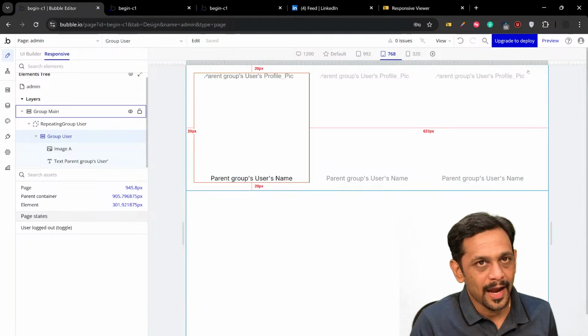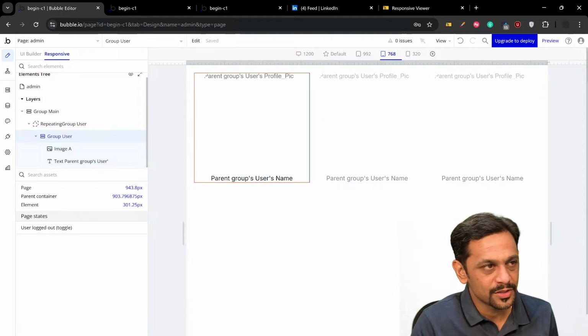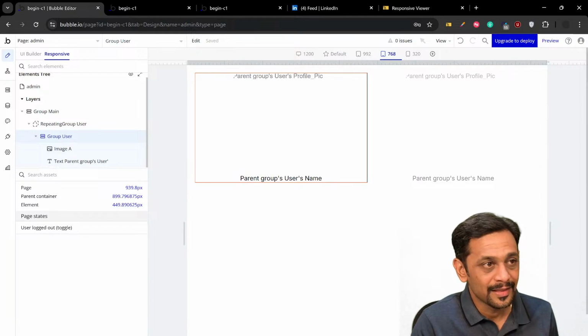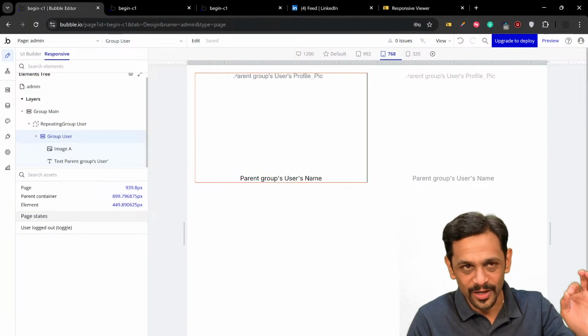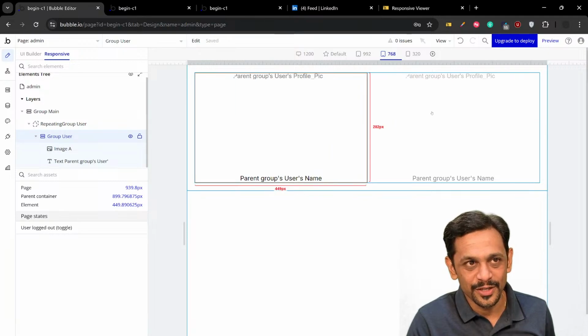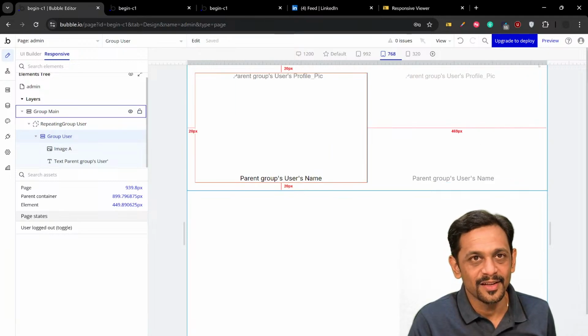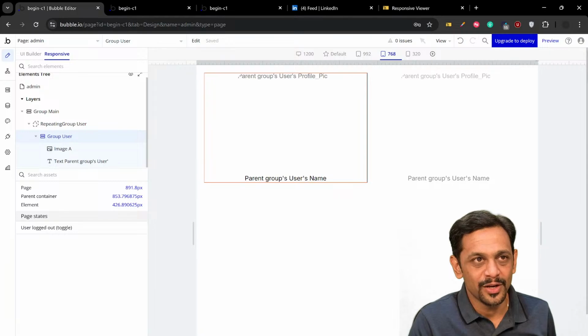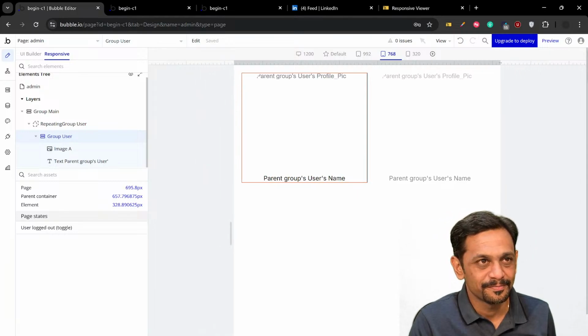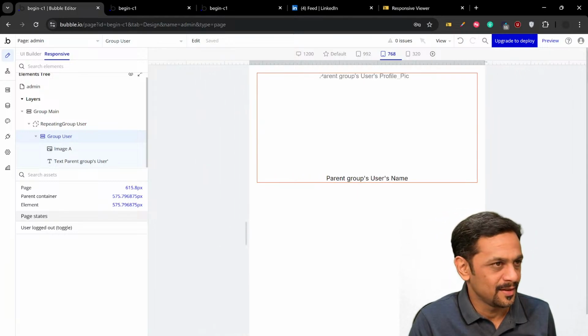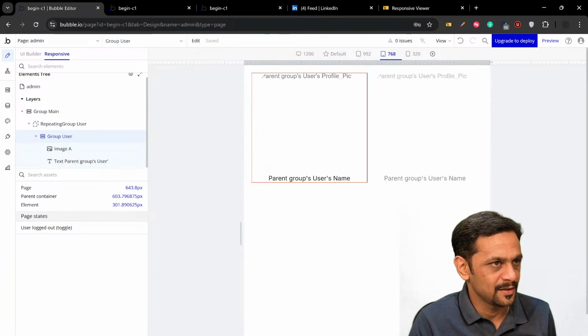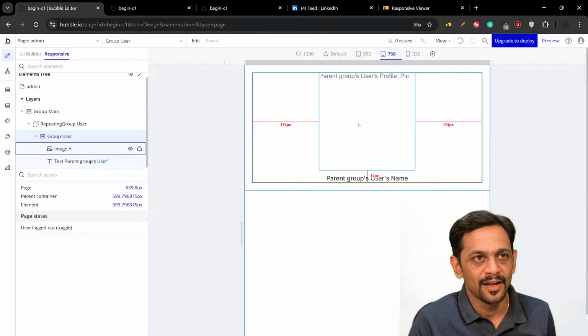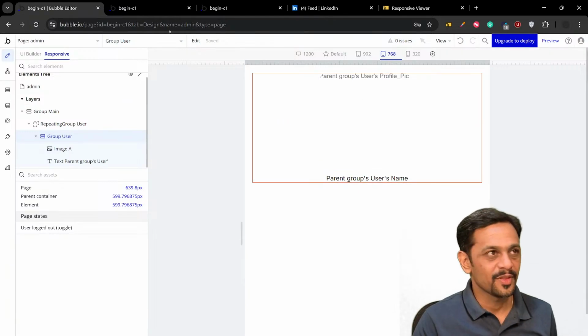And the moment it goes below a certain limit, the moment it goes below 940, only 2 are being shown, right? The moment it goes below 640, only 1 is being shown.